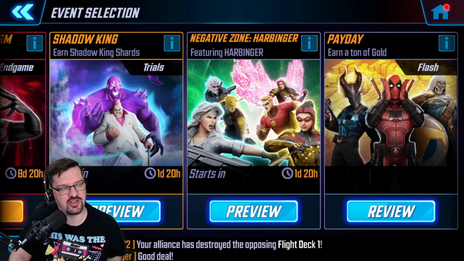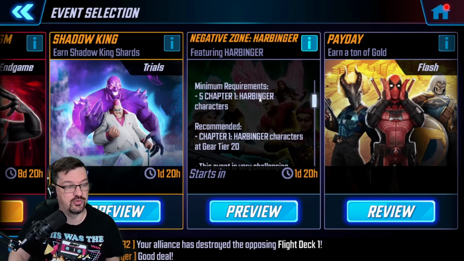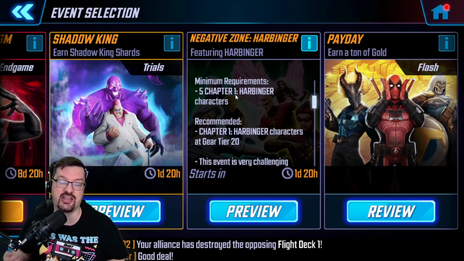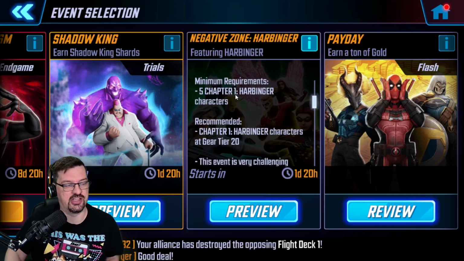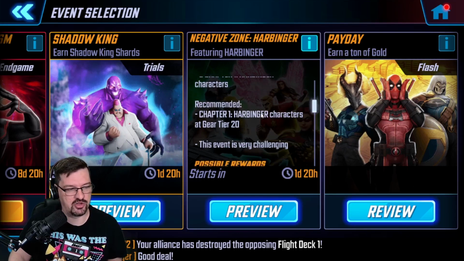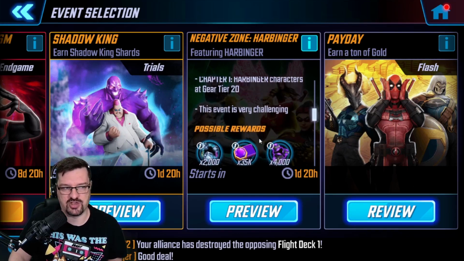The first thing is the negative Harbinger is actually kind of live, to where you can see it right now. You can see it starts in 1 day, 20 hours. In here, we need to use the Harbinger characters for chapter 1, which are the Vigilante team and the Thunderbolts team. Now, on here, you can see it's recommended to be gear tier 20, but looking at this, the rewards honestly don't look it.